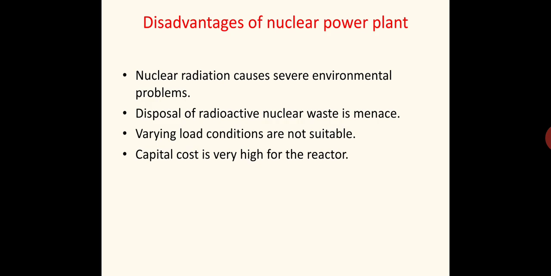Varying load conditions are not suitable. Controlling the fission reaction depending on the load is very difficult. Usually it is set for a particular pace, and in that manner only it will work. Depending on the load, we cannot vary the power production. The capital cost is very high for the reactor. Those are all the disadvantages.